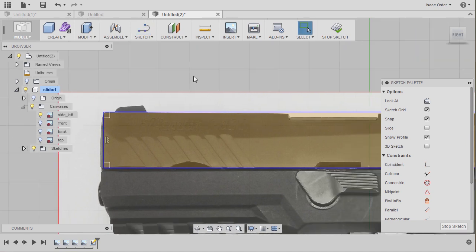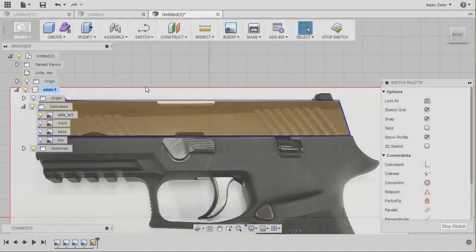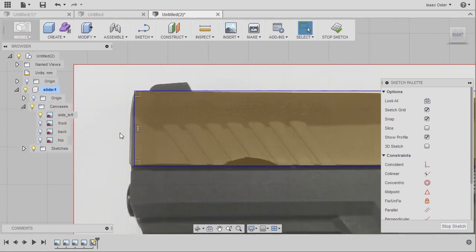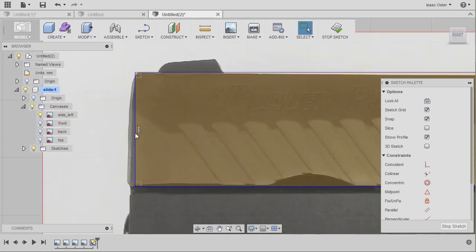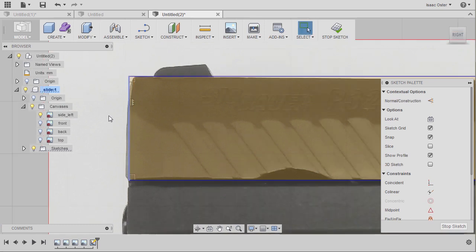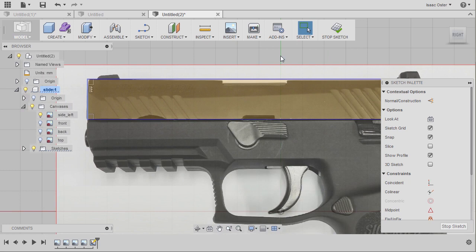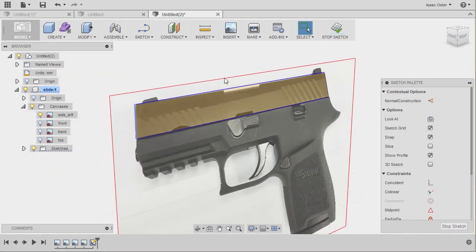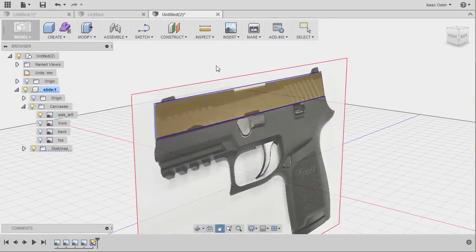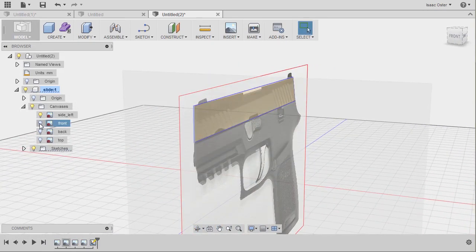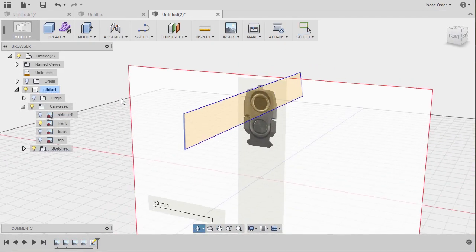Now, when you close your form in for your sketch, it'll turn golden like that. So once we've got that, we pretty much have what we need. Now, there's a little discrepancy here at the front, and I might just maybe split the difference. I think that might be that perspective issue. So now that my sketch is done, I'm going to go ahead and hit Stop Sketch. So there we are. So what I want to do is pull this out so that it's got some thickness so that it lines up with the front here.